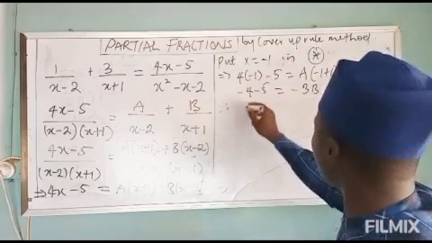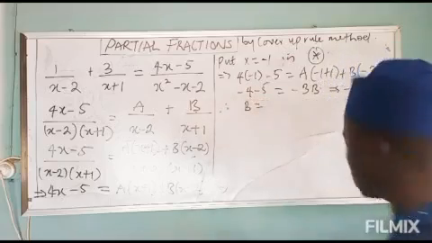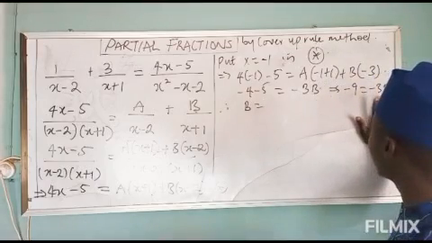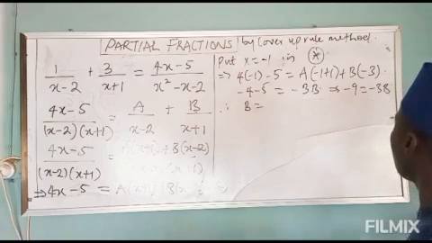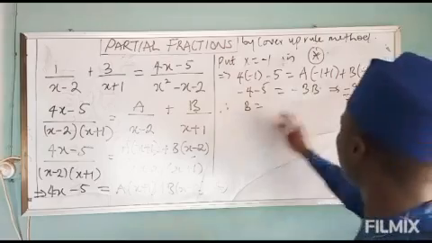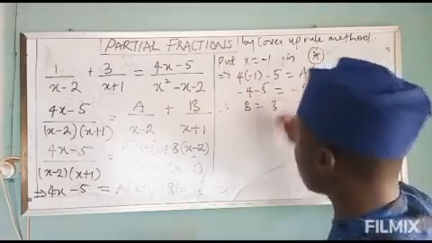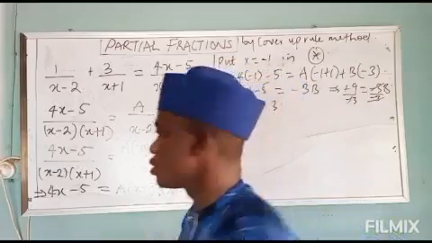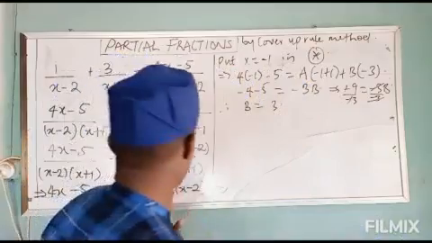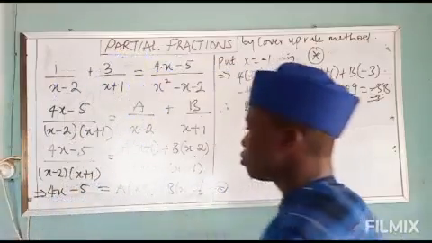Automatically, therefore we have our b equals, because you divide through by -3 here. When dividing through by -3, -9 over -3, you cancel this, so you have b equals 3. Are you getting it now? So now it means we have already gotten the value of b. So now you do the same thing.